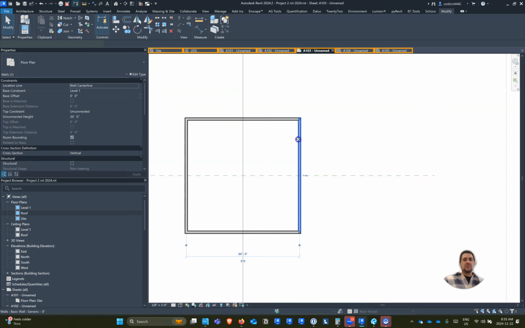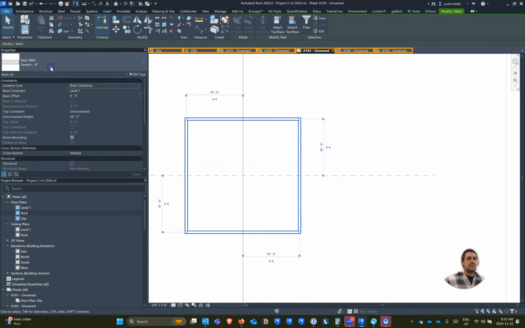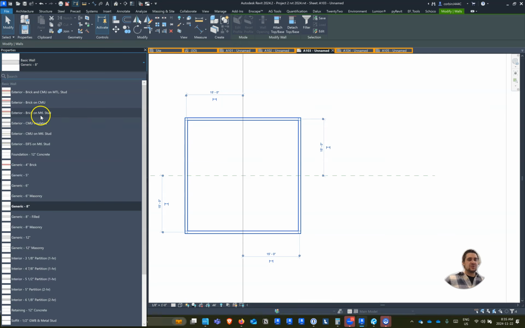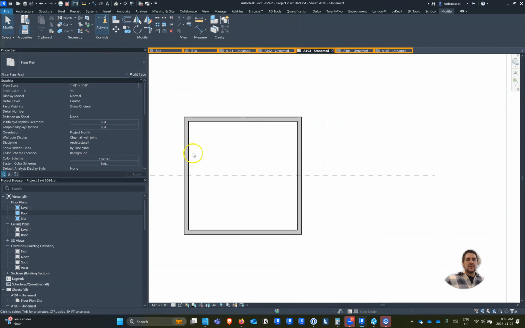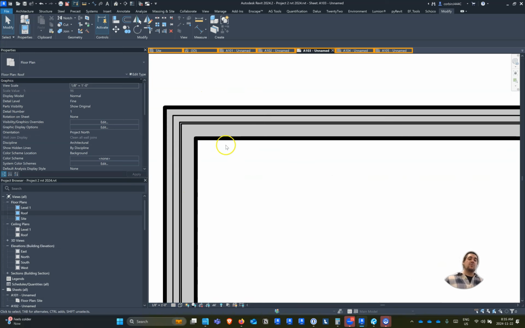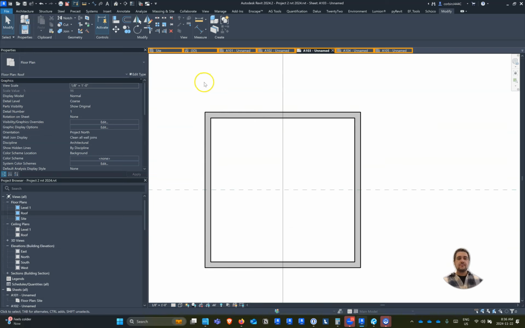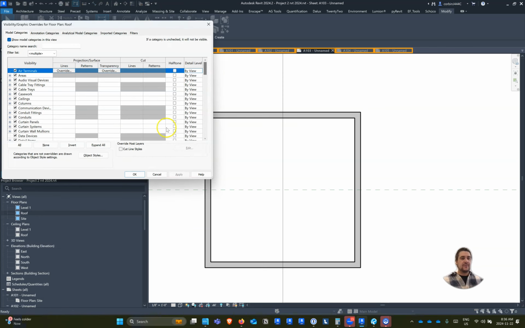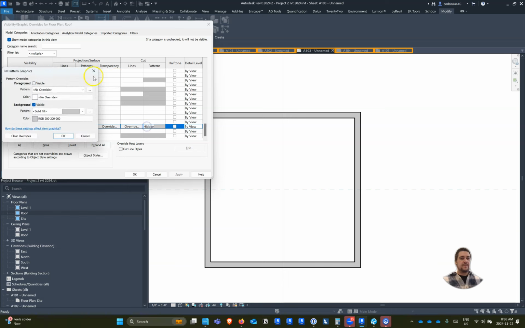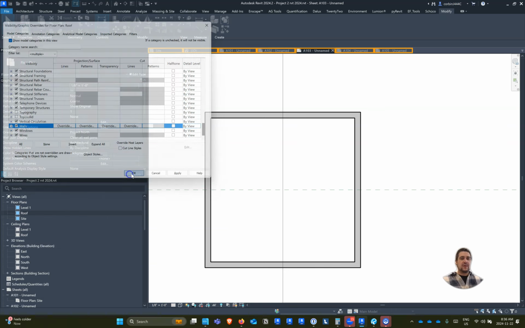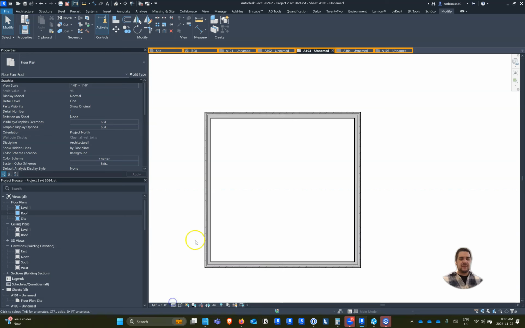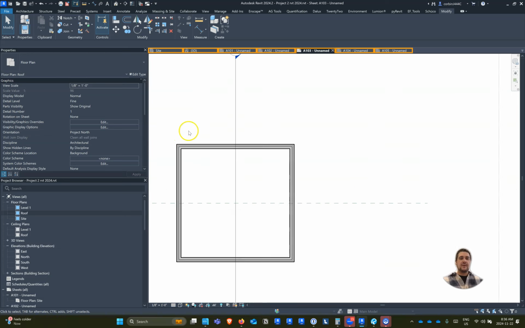And so let's just show you what that looks like. So I'm going to grab all these walls. Right now I'm using a generic 8-inch wall, and so let's change this to brick on metal stud. And so right now you don't see any layers. Even if I change this to fine detail, we still see the layers, but we don't see the hatches. So that's what that was. If we want to not show the layers, we can just change this to coarse view, and we don't see those layers. And then if I go back to our VG here and turn this on, if I change this to fine detail, you'll see that the brick has a bit of a layer there.